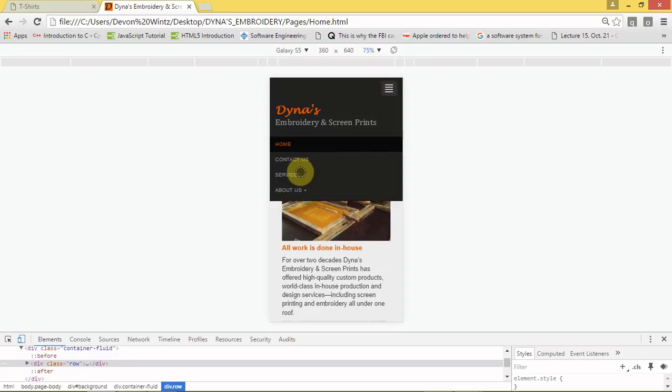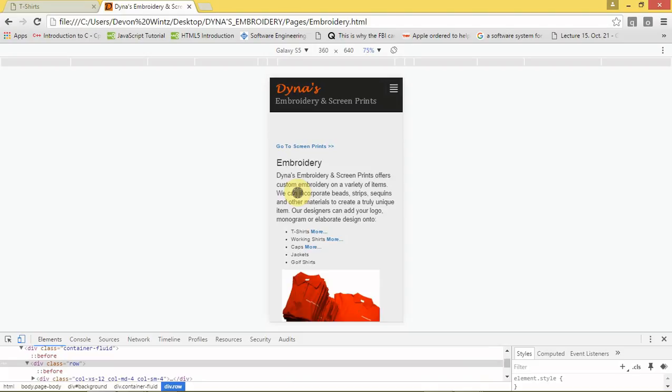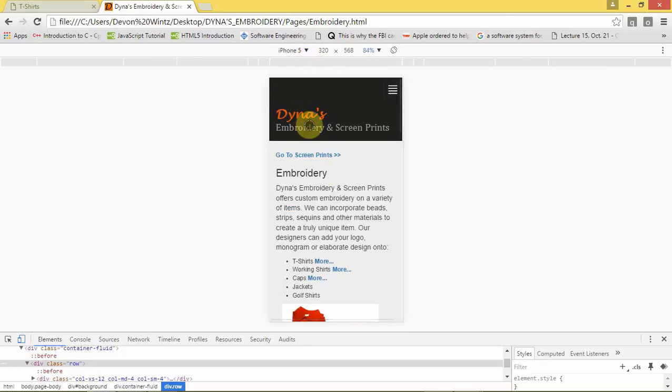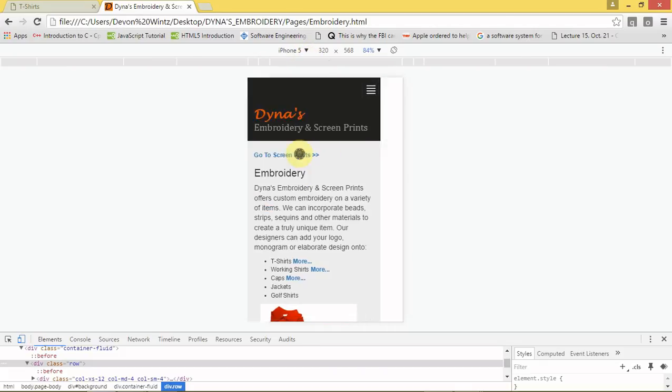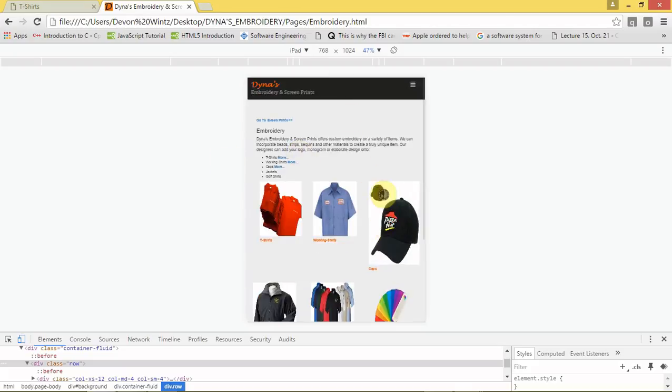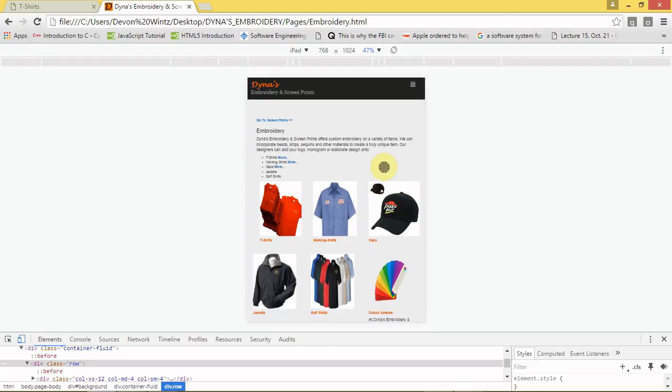Again, we can navigate using that, and you will see that our layout is very responsive to any size. So let us go through different sizes. We can go to an iPhone 5, we can go to an iPad view. So here we are at an iPad view, and we can click the picture and it zooms in. If we click off, it zooms back out.